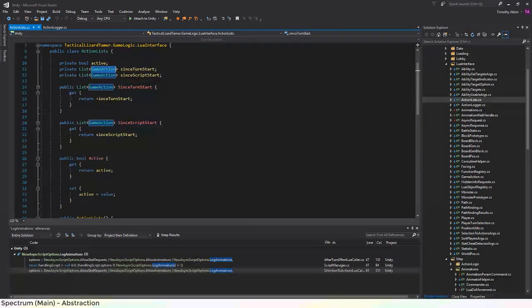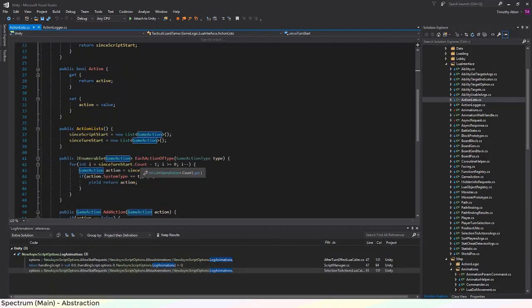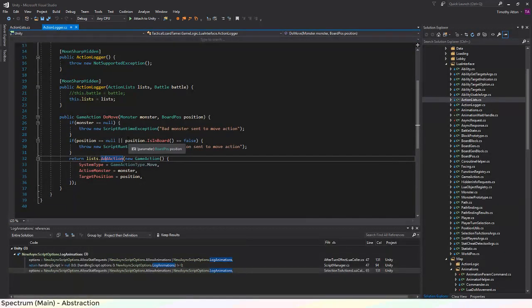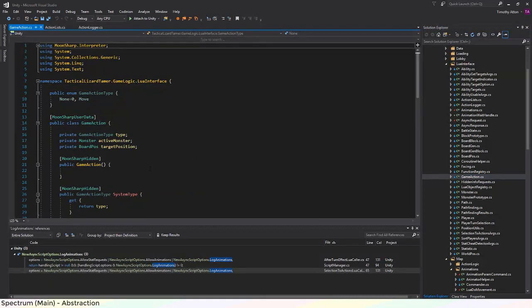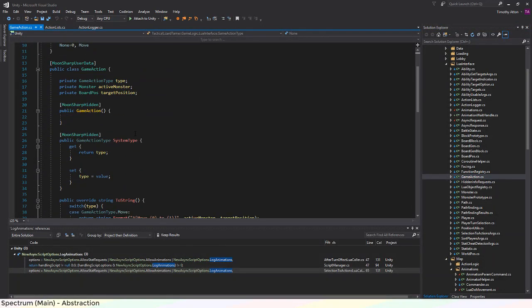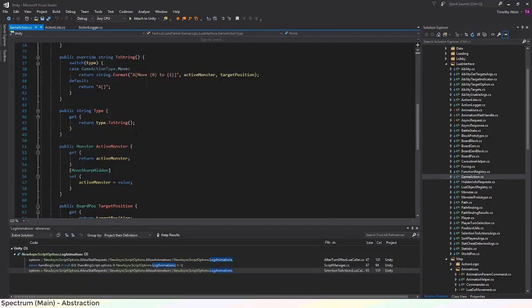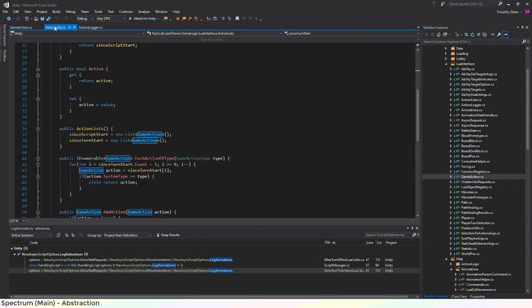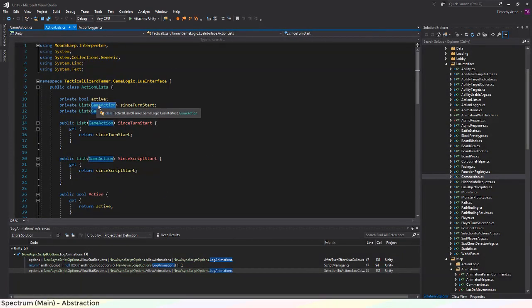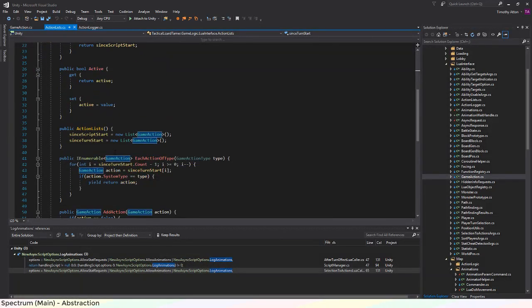Okay, let's actually use the actual game action, which is fine, I guess. It actually returns the game action class. It's nice, but I don't know if it really is needed. Okay, so that's actually Lua interface game action classes, so that can stay.